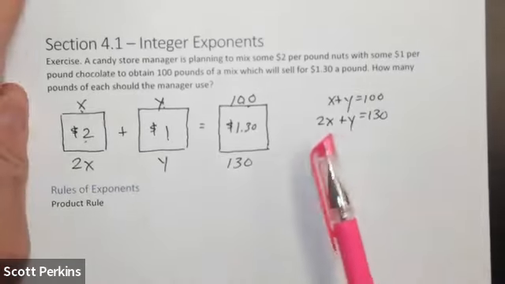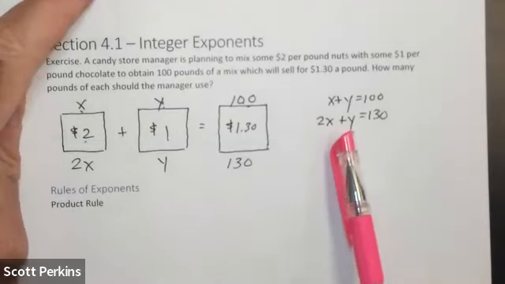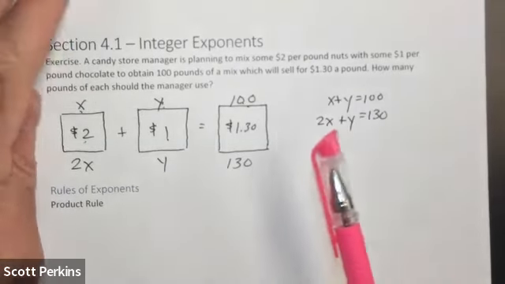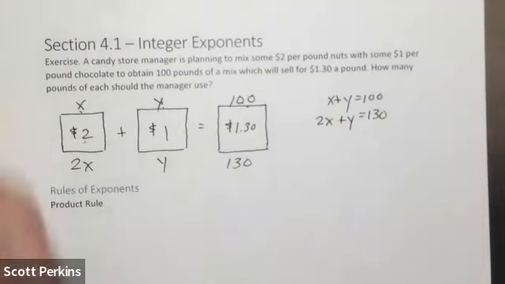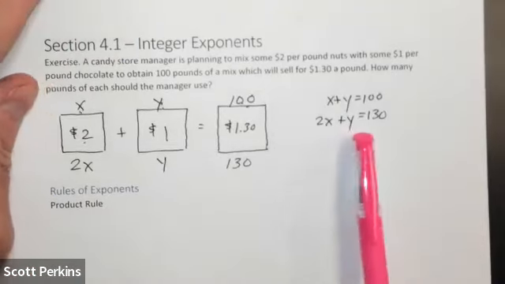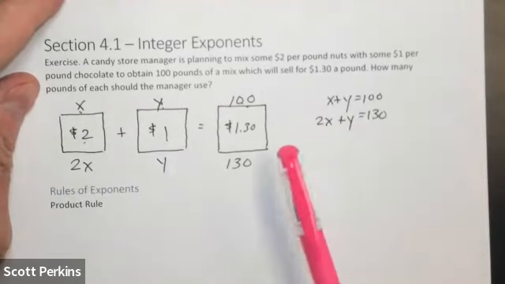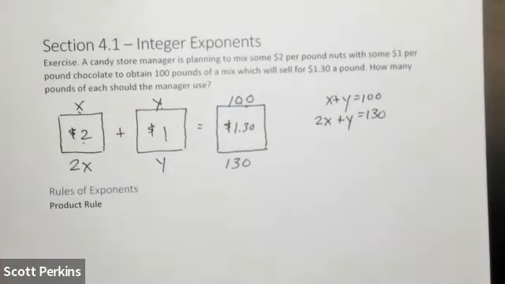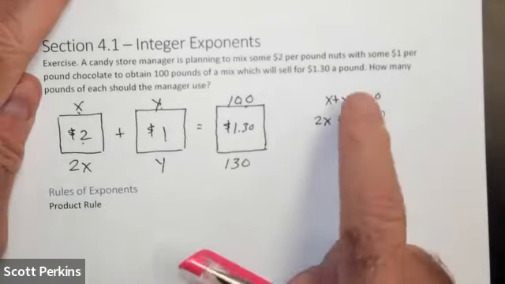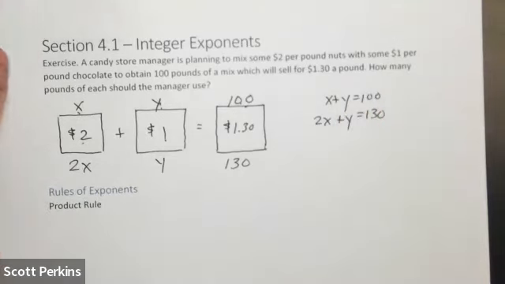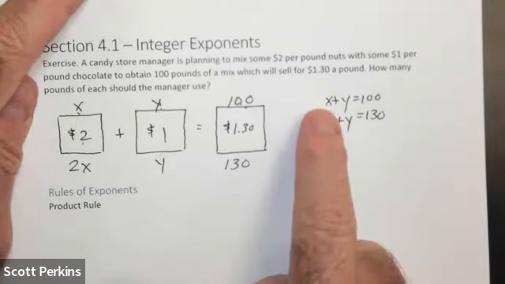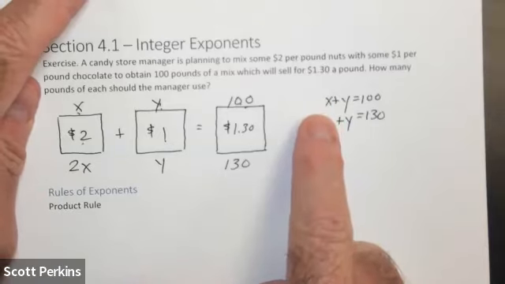Because of the way it's set up, I'm going to use elimination. You're welcome to use substitution. That is totally fine. It would work really well here. I'm going to eliminate the y's. So if I'm going to eliminate the y's, what do I have to multiply which equation by to do this? Yeah, if I'm going to get rid of the y's, I'm going to multiply one of these equations by -1, but I heard somebody say -2. If you want to eliminate the x's, then you would multiply the top equation by -2.